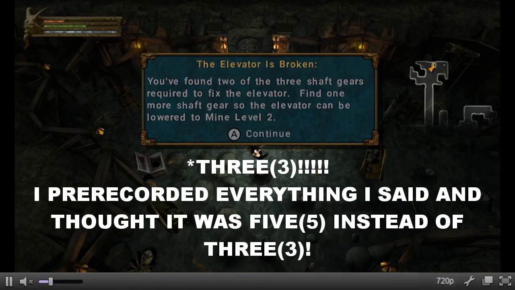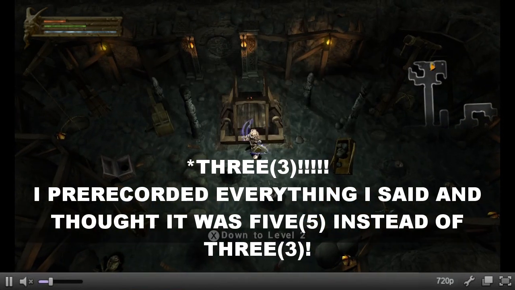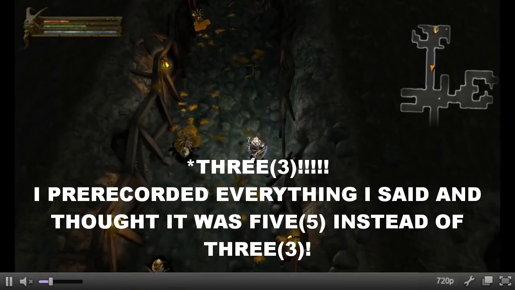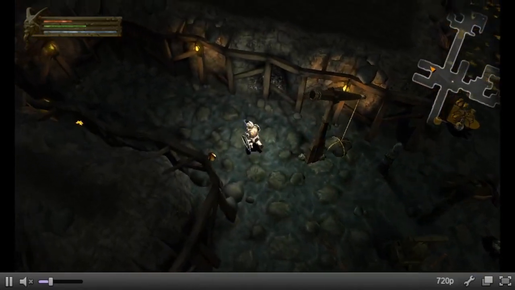Level 1 has 5 gears that are needed to operate the elevator. In effect, you must scour every corner of this level of the mines. The second level is a little more lenient. You don't have to go looking for anything. As you might have noticed if you check my videos, I spared almost no virus.